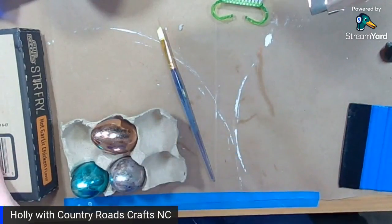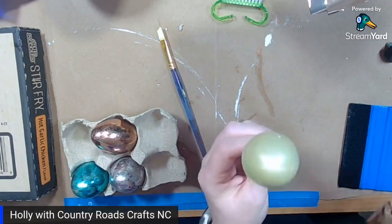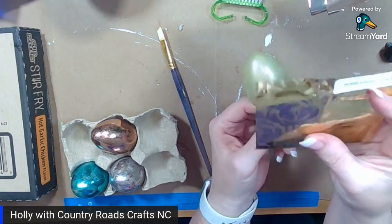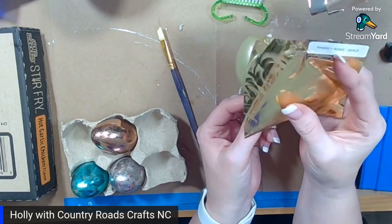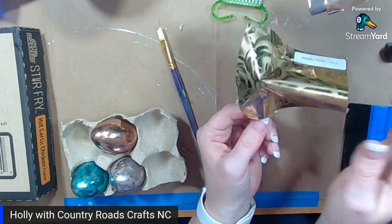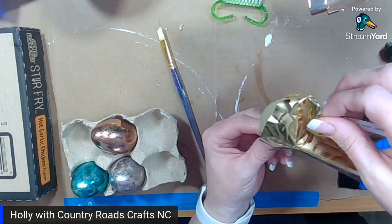Beautiful. So, hopefully I can get it to work. Bear with me if it doesn't. It's kind of like the little thing I did yesterday, and oops, I had to clean that off. That was a mess. I'll have to do it again and show you guys what I come up with.